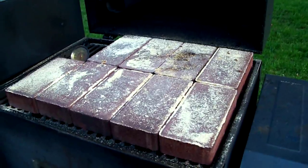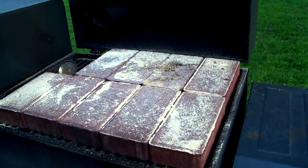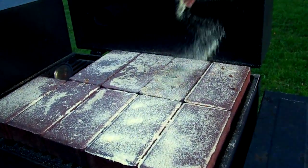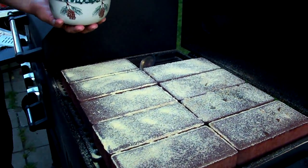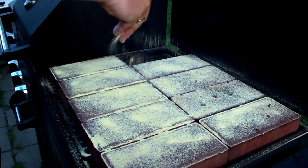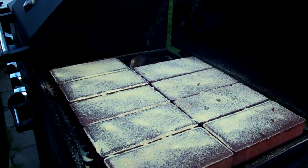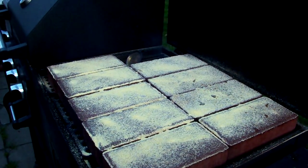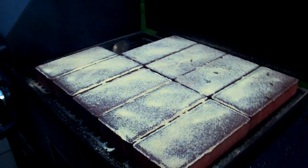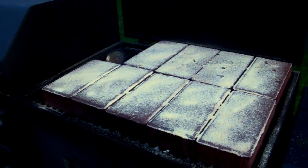We've got a hickory fire going on. These are some nice brand-new bricks that I've washed — just a slight scrub and a rinse to clean them up. What's very important before you throw the pizza on: you can see a little remnants from the cheese we just did, a little cornmeal. I'm going to throw some more on here. This is going to prevent the dough from sticking to the bricks. That's plenty. Right now, this is running in the neighborhood of 350 to 400 degrees. Let's get ready to throw this on.